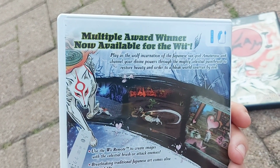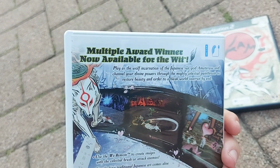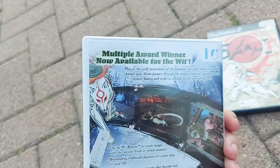Play as the wolf, incarnation of the Japanese sun god, Amaterasu, and channel your divine powers through the mighty celestial paintbrush to restore beauty in order to a bleak world overrun by evil.